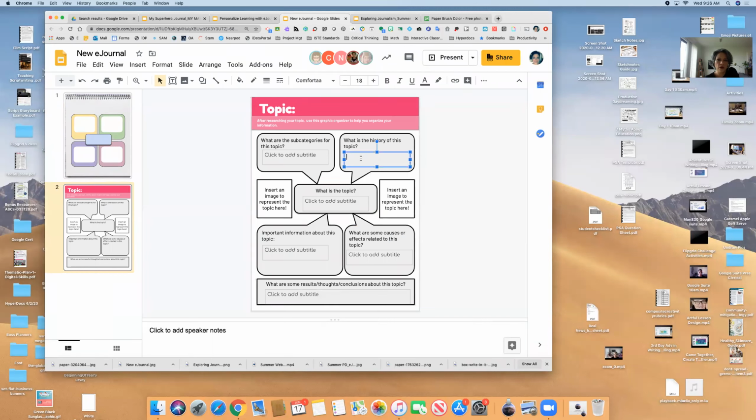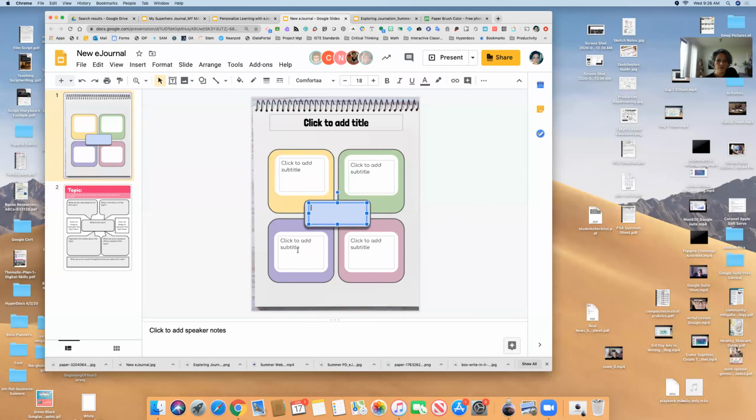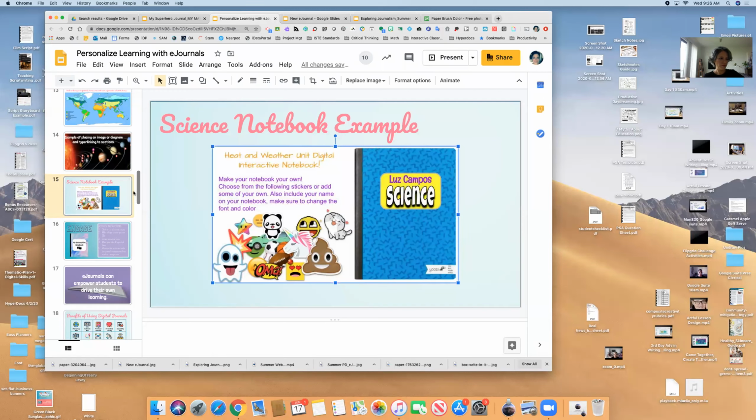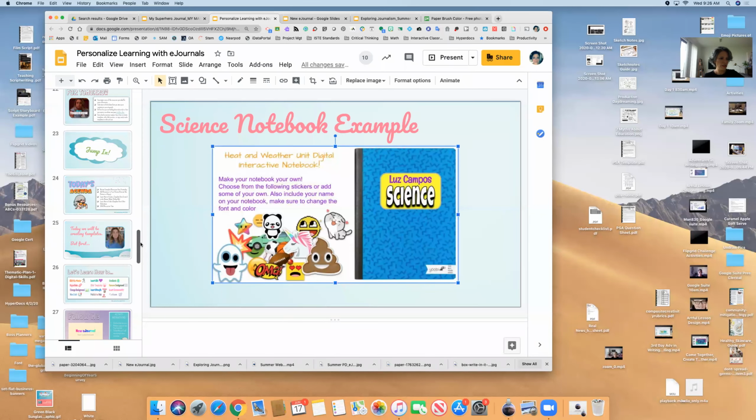So now you see where students can come in and type right inside the placeholder. Same with this one. Okay. All right. Any questions? So we just created from scratch. And then I also showed you how to copy and paste directly into your own notebook from another notebook. So let's come back down here and see what we've got.